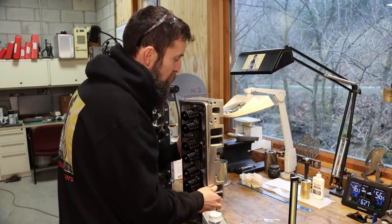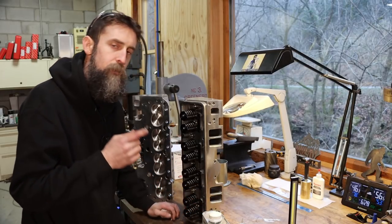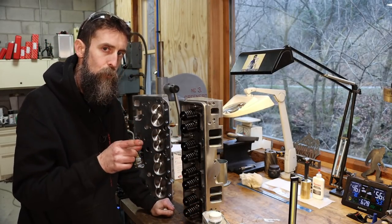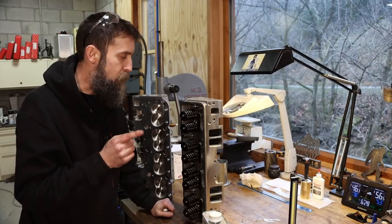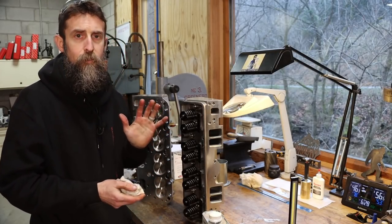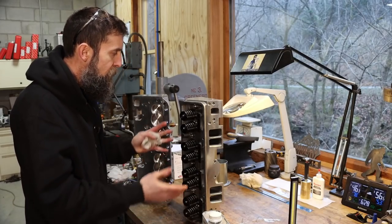So this is a very budget-minded set of aluminum cylinder heads made by Procomp. So not the best cylinder head you can buy, but still, these came with this engine when I bought it, and I'm curious to see how these things perform. I'm hoping in the future to upgrade to a little better set, but in case you haven't looked, cylinder heads are expensive. And these aren't that bad, really.